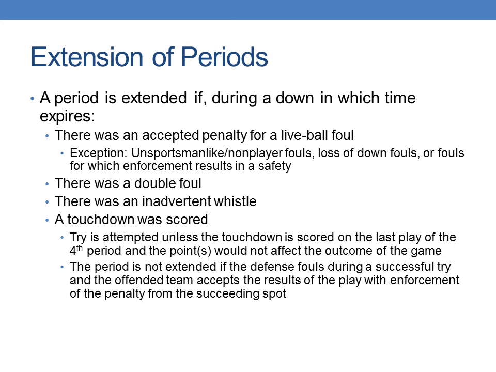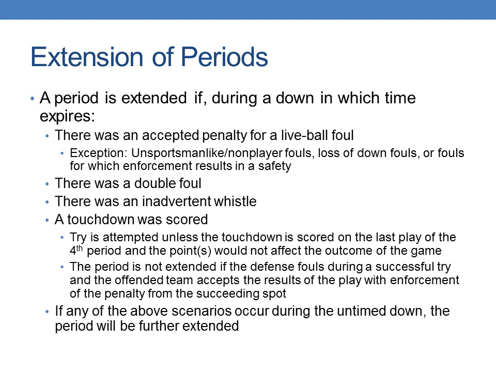It is important to note specifically as it relates to touchdowns that a try will always be attempted as part of the period in which the touchdown that it follows was scored. So it's possible that we might score a touchdown in the first or third quarter with around 15 seconds to go, and time would expire before the try. We will not change ends to attempt the try. We will extend the period to attempt the try in those cases. Please note finally that if any of the scenarios that I previously mentioned occur during the untimed down, we will further extend the period with another untimed down.